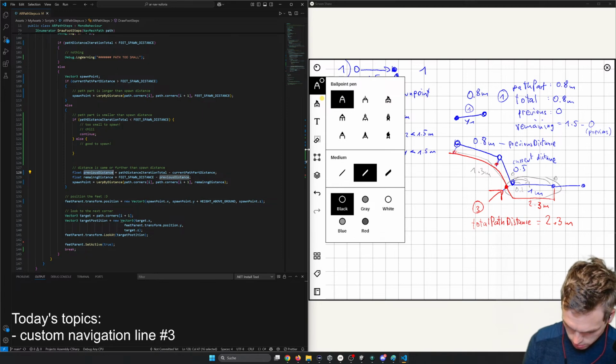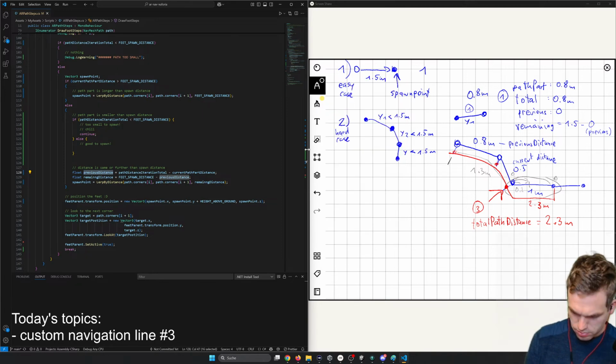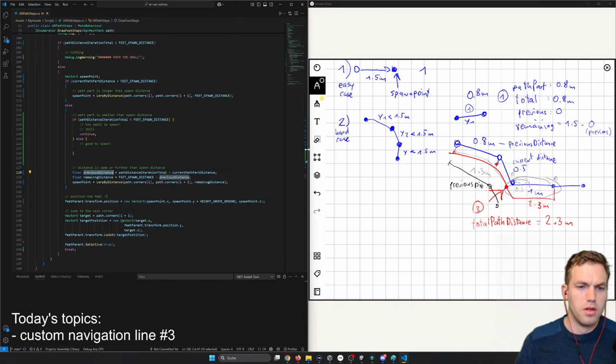So previous distance is in this case the total, so 2.3 minus the current one, so 2.3 minus 1 is 1.3.